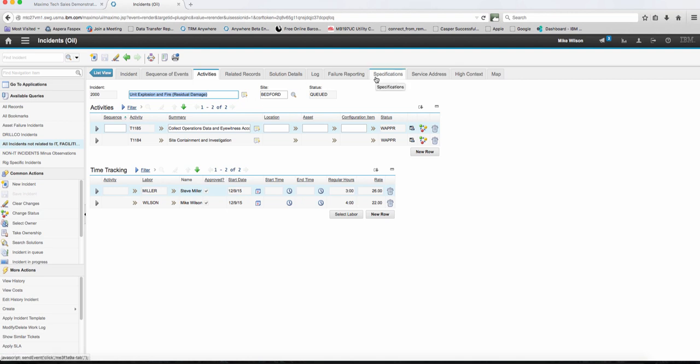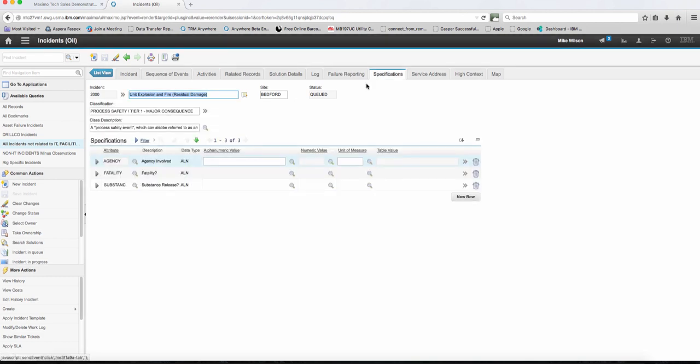I mentioned on the first tab that I classified this event. So I classified it as a major event. Because I went through that classification structure and classified it as a process safety tier 1 major consequence event, there are now more attributes I need to fill out. So I want to know which agency is going to be handling this. Were there fatalities? Was there a substance release?